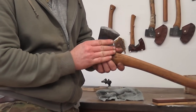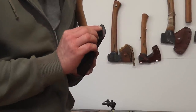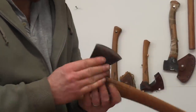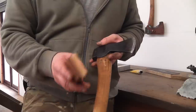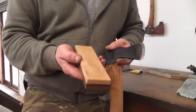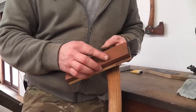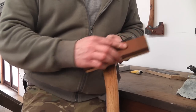So we've done that first action with the medium side of the stone, and we want to check to see that we've got rid of any damage, that there's no light spots bouncing back at us. If you can see any, it's probably worth recolouring it and doing the same process again. So once you're happy that you've got rid of any damage, you can then swap the stone over and use the fine side of the stone and do exactly the same process again. It's entirely up to you whether you recolour it before you start, or if you feel confident, you can just carry on and do the same process.